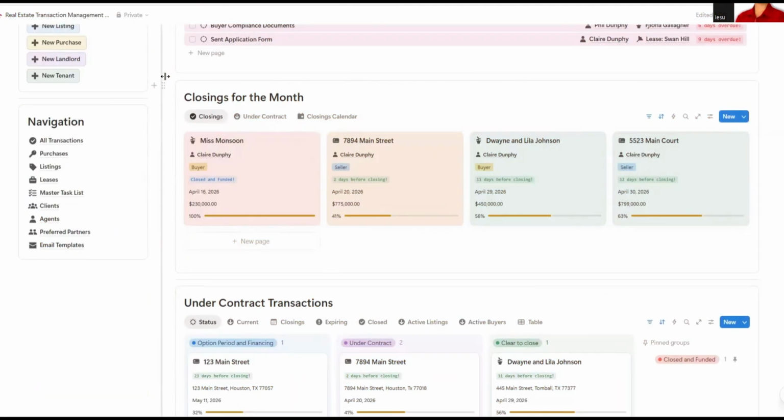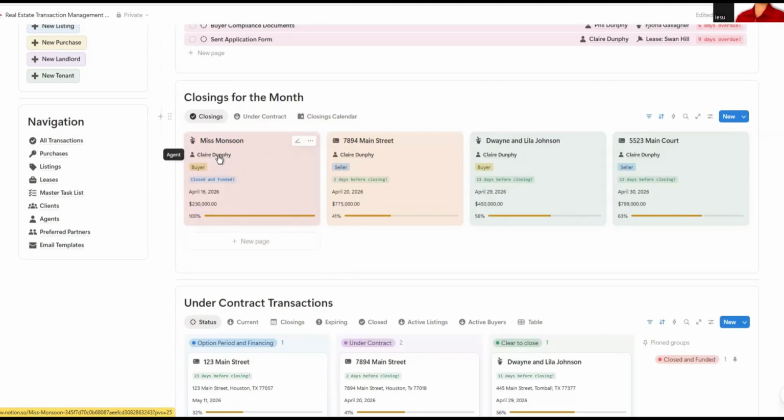Now let's move forward to the closings for the month. We have three tabs here. The closings are all the transactions that are scheduled to close for the current month. Here on the cards, we have the transaction name or the file name.